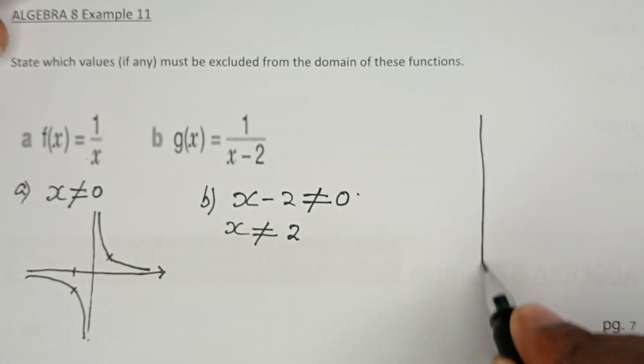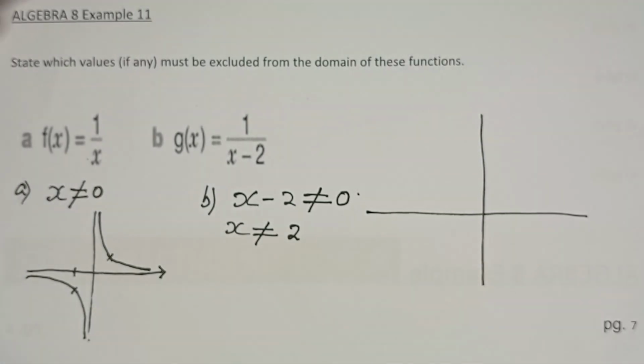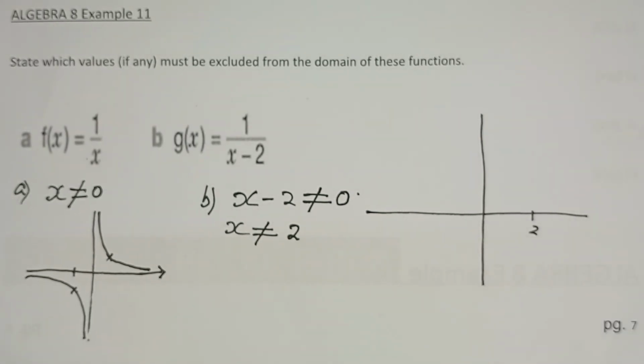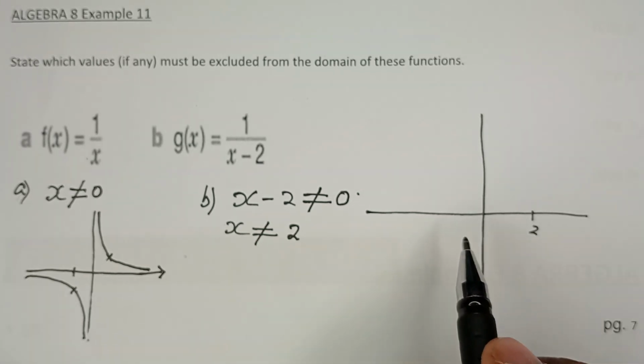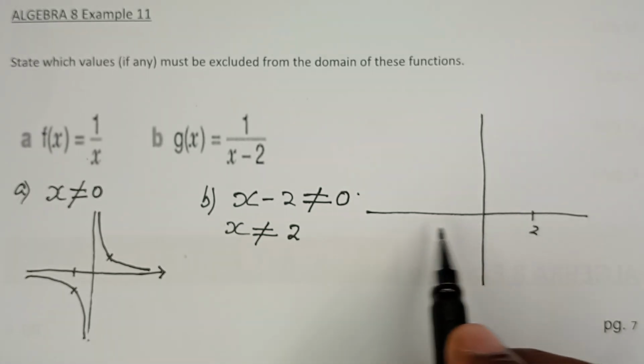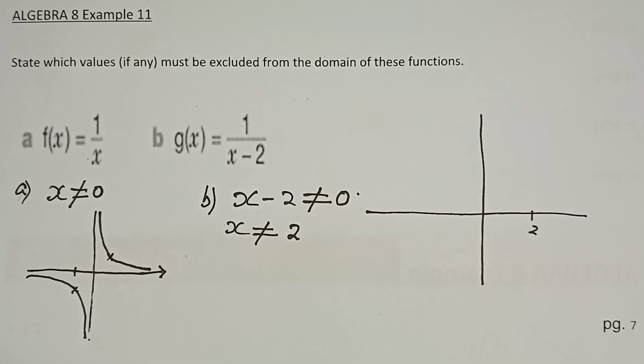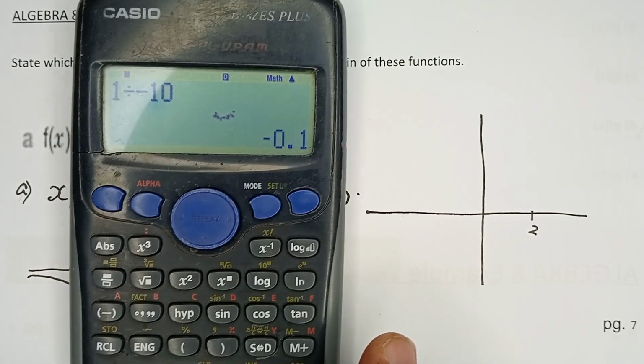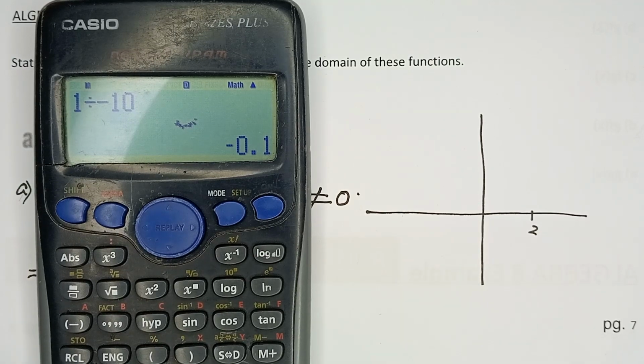Graphically, we can just come up with a graph here, and we know x is not supposed to be 2, so we know the graph is going to be asymptotic along that line. Suppose x is such a big negative number, let's say negative 10. We are just going to have 1 divided by negative 10, which is going to be negative 0.1. Y is negative, yes, but a very small value of y, negative 0.1.